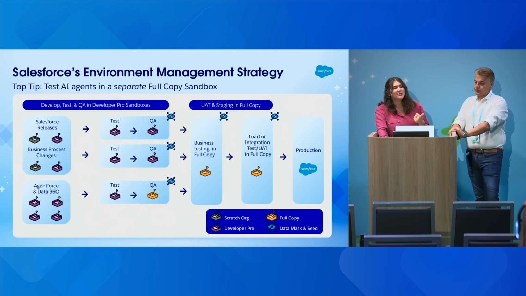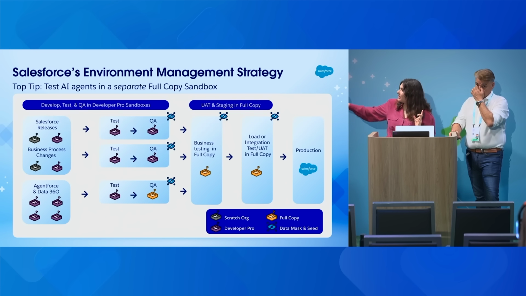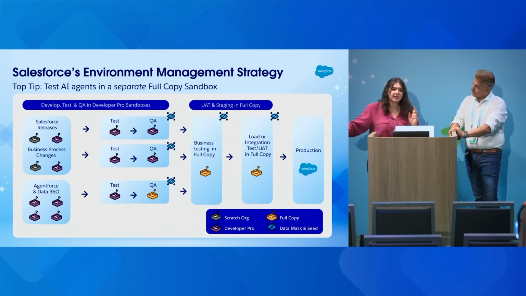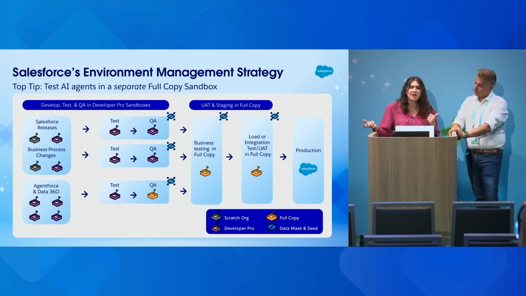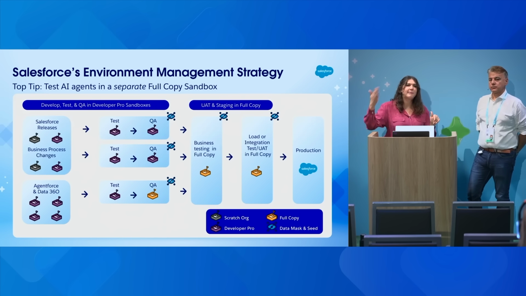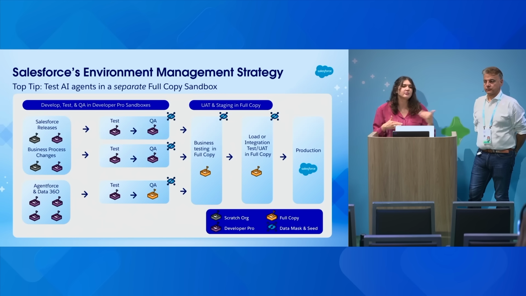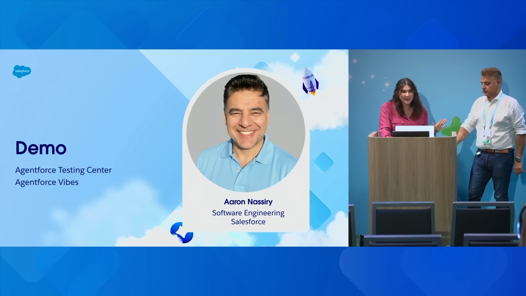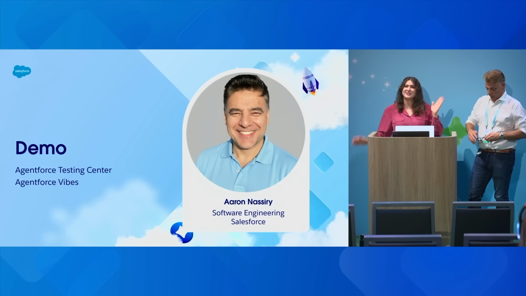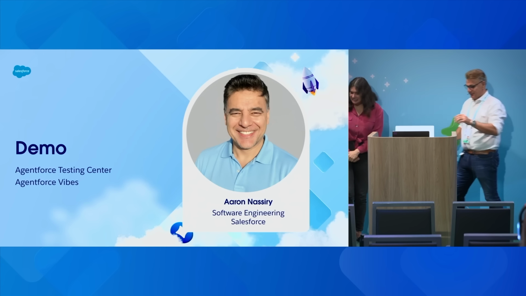To double click into our environment management strategy, if you look at the top row here, when you're doing something similar like Salesforce releases or business process changes, we find we've been successful just using the Scratch org. Developer Pro works fine. But when we were building our agents, we found it was really helpful to have a separate full copy sandbox just to reduce the risk. And to put that all together and to give you a visual, I am going to introduce Aaron. Aaron, please take it away.